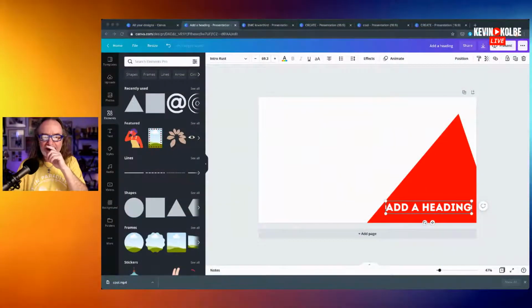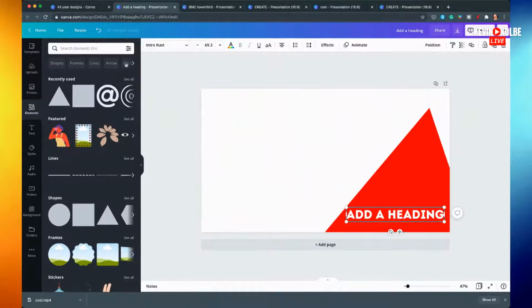I'm not sure. You're also asking, is there a limited number of folders? No. You can have as many as you want. Now, there is a limited amount of storage. I've got to be honest, I haven't even gotten close to that, and I tend to be a cleaner, so I go back in and delete stuff. But let me show you something. It was a really good question about removing the background.